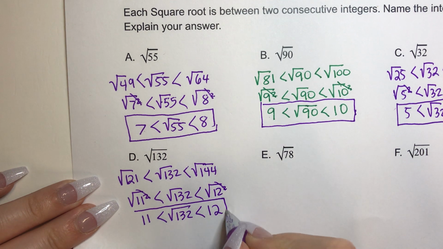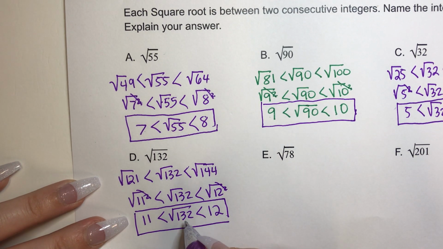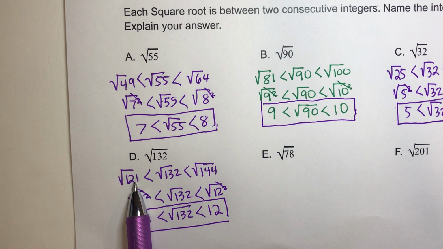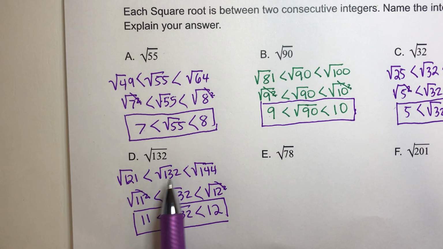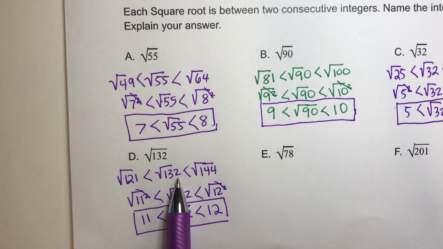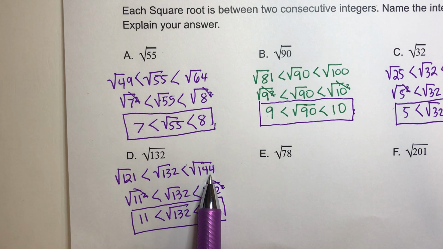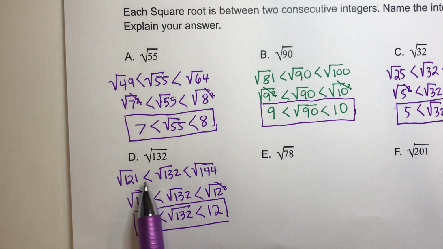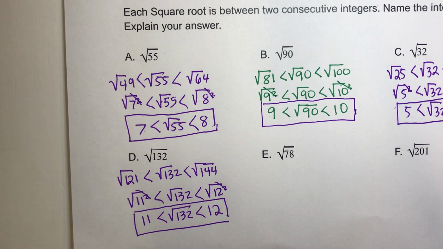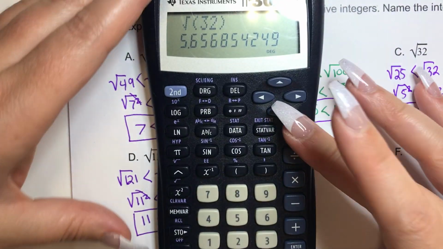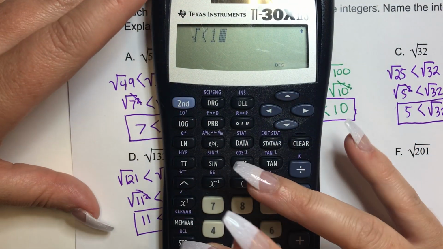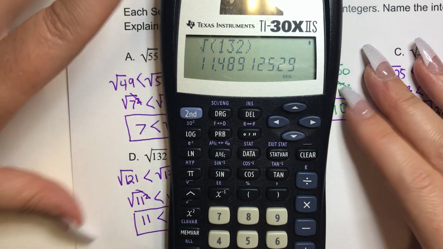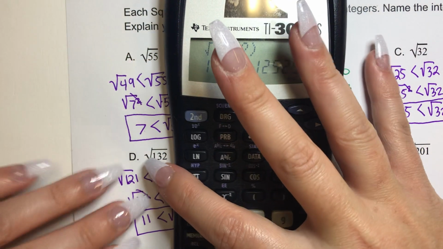There is our answer. Now, what do you think? Is the square root of 132 closer to 11 or 12? Let's see here. It seems like it's 11 away from 121, and it is 12 away from 144. So it's really going to be close to 11.5, but it is closer to this one. So I'm going to say it's like 11.48 or something. Let's see. Hey, 11.48. Awesome. Man, that feels good to get it right.